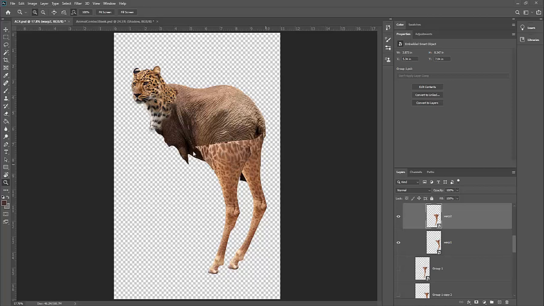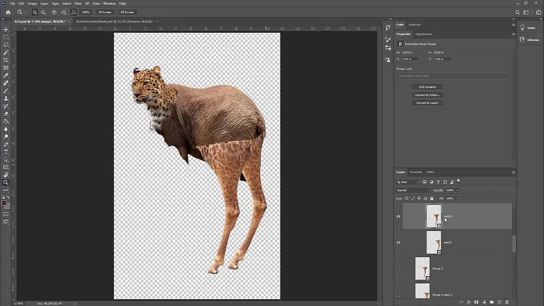As you can see here, I've added the legs to my animal combo. Again, the clothing and the paintbrush isn't complete, nor do I have all the parts. But what I wanted to share was this leg here is actually the same leg as this one. It's the identical leg. It's just this one's been warped a little bit.